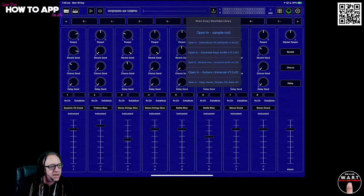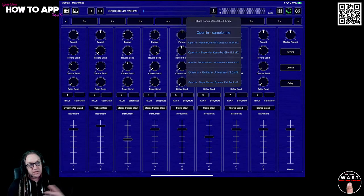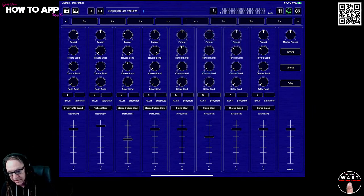Do the MIDI files import to Bismark or the iOS files area? So you would download the file, yeah? I'll show you. We'll get there in a second.